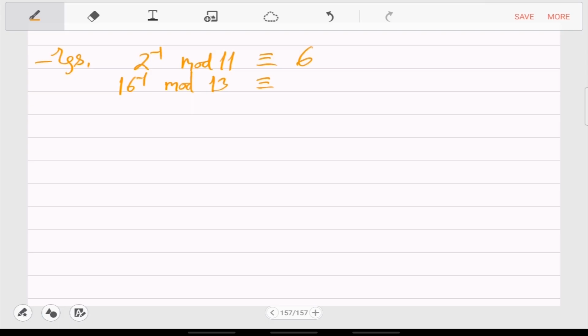So what is 16 inverse mod 13? Will it exist, and then what is it? It will exist again because 13 is prime and 16 is not 0. It's not divisible by 13. So the first simplification you should do is divide by 13 to make it smaller. So this is the same as 3 inverse. And what is 3 inverse mod 13? Yes, so it's 9, and again once you are told, you will see the light.